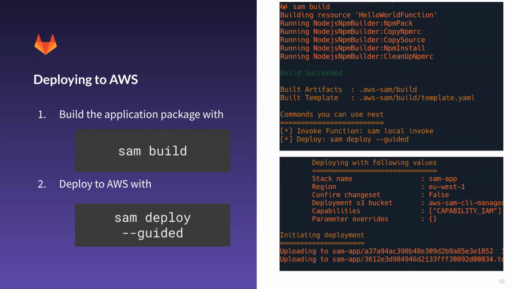And then with a SAM deploy, it actually then goes and deploys that stack. So of course I can set things like my AWS region, and then from there, SAM automatically uses the credentials that I've already authenticated to with AWS on my laptop to create an S3 bucket, deploy the template to there, and then run the CloudFormation stack from that template to bring in all of the correct IAM permissions, all of the correct tools that I'll be using.